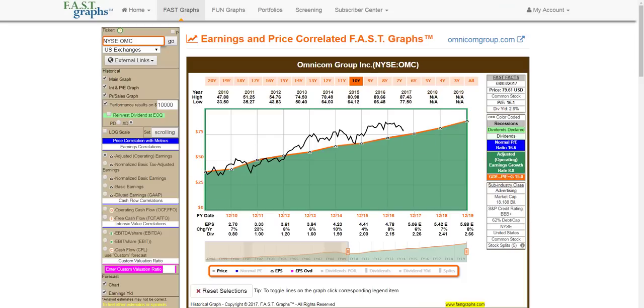So what I've attempted to do thus far is simply illustrate the impact that valuation and earnings growth has on the capital appreciation component of investing in common stock. Now, I do want to add that up to now, I've simply looked at history because history has actually happened.